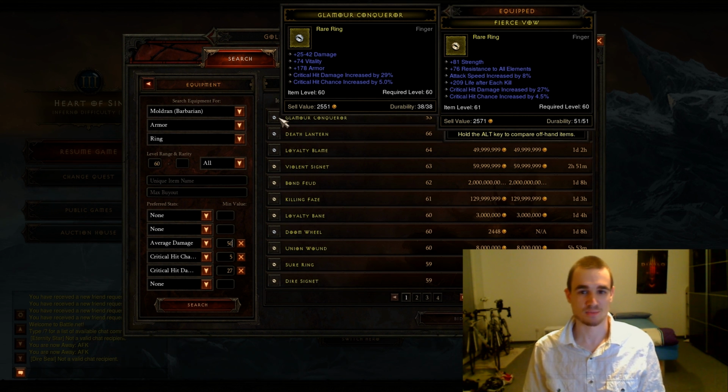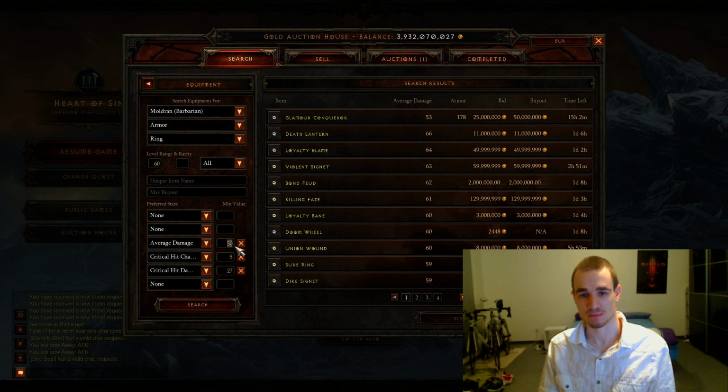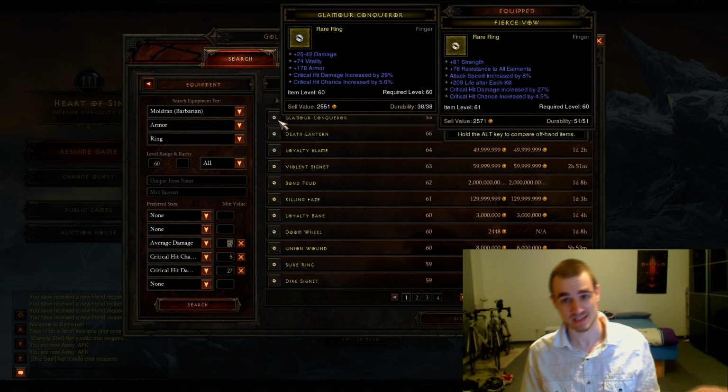Now 25 plus 42 is 67, divided by 2, you already see this must be less than 50, but it's still showing up with 50 average damage. But in reality, it's doing less damage.